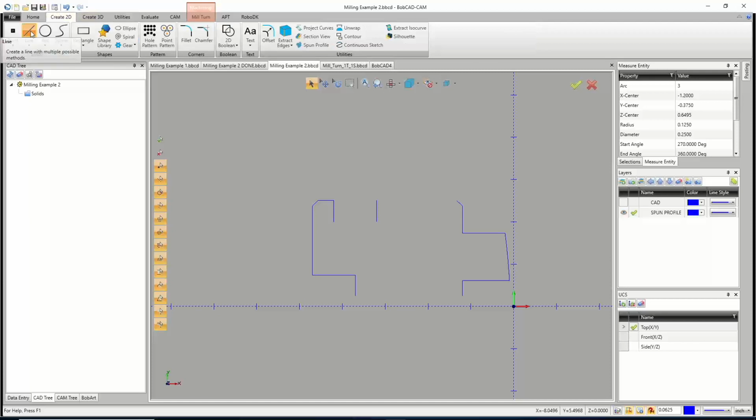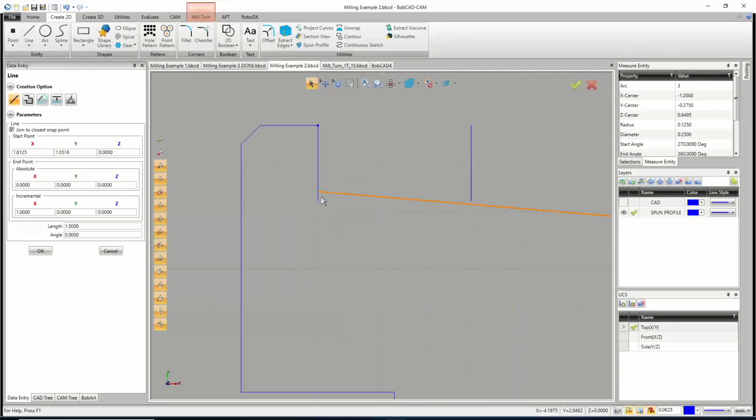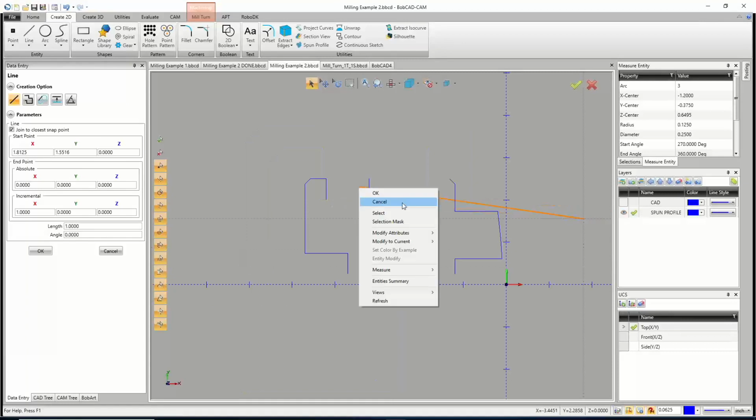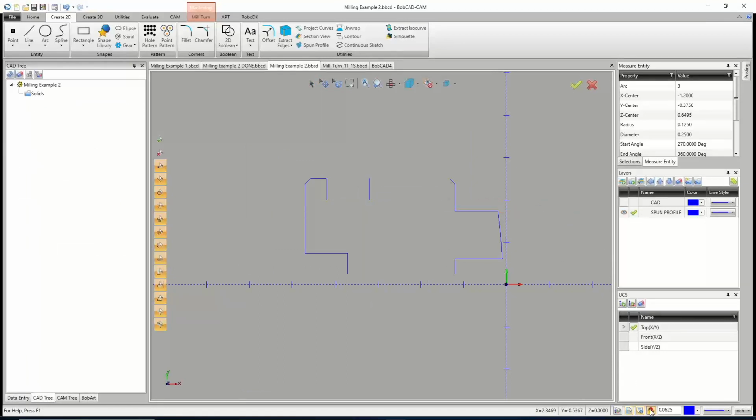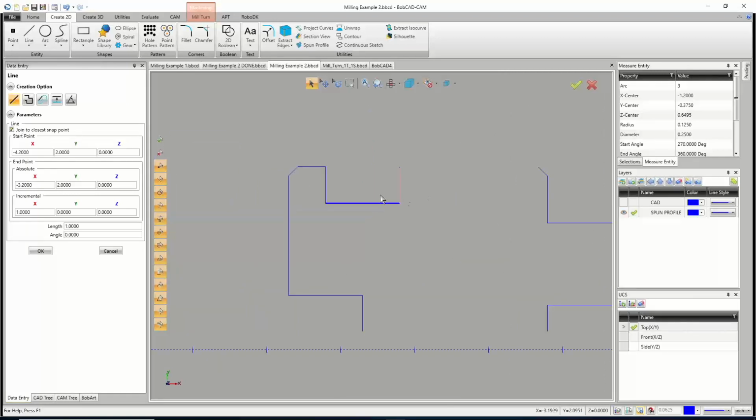Now, in version 34, they added in, if you guys are still using 33 and struggle with snapping points, the join to closest snap point option. It is fantastic for sketching in lines. I can just click on a line now. Let me turn off these points here and here. There we go. So I'm just going to join this up, click the points. You'll see it'll actually snap to the snap points, even if I'm not clicking on a snap point. As long as that button there is clicked, it'll join to the closest snap points.